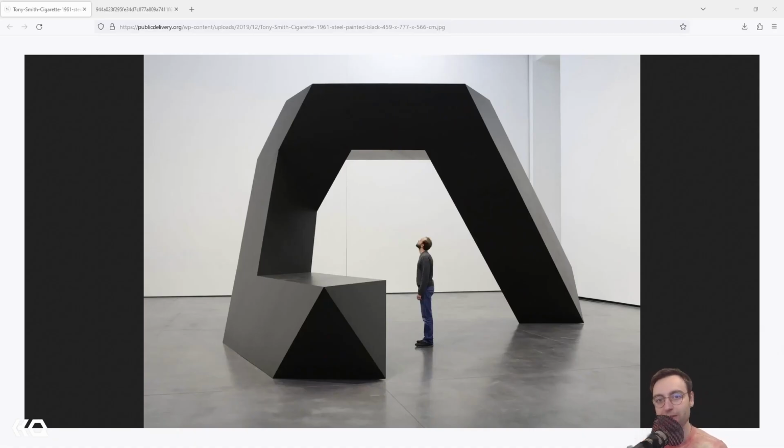So to give you a little bit of inspiration as you are getting going with putting this project together, let's take a look at the work of Tony Smith, who has been one of my inspirations in putting this together.